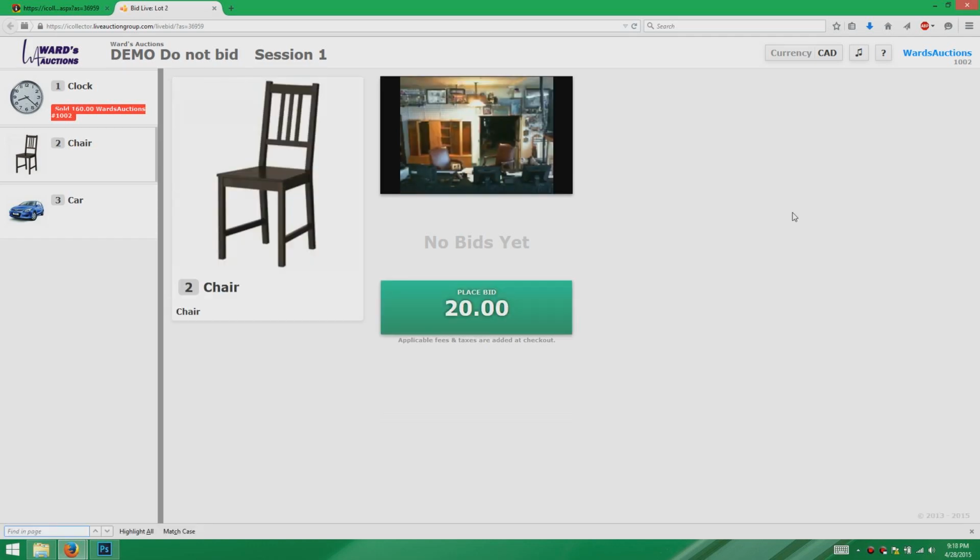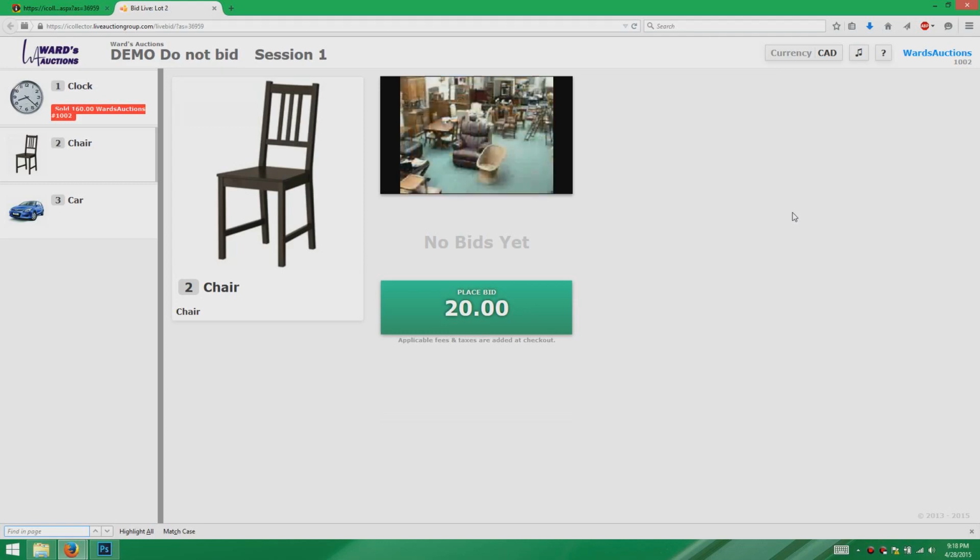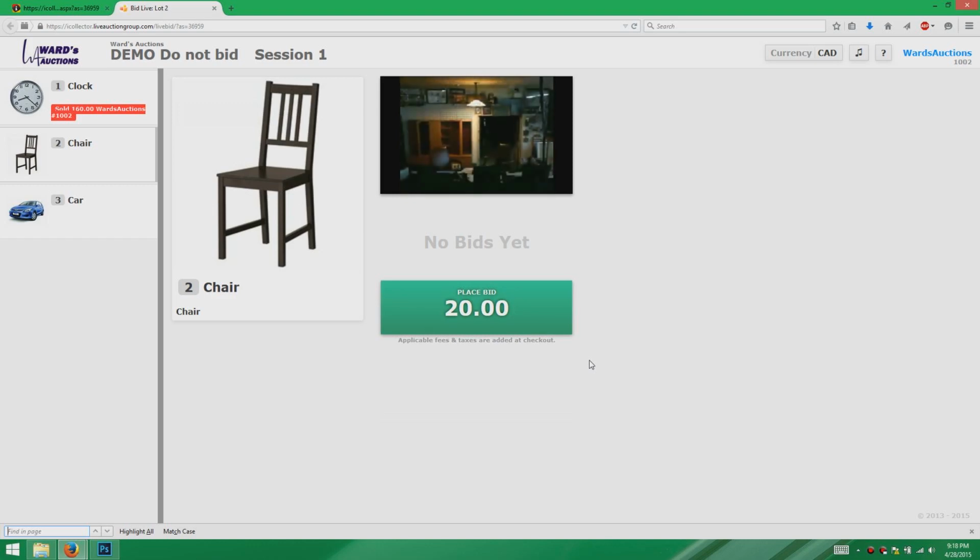Okay, item two, the chair. Remember that I had an account with a $50 bid on it, and we upped the bid, we added $30, it went to my first bid at $40. Very hard to explain, but basically the current bid is $40. When the bidding starts, it's always going to start at $20, but the clerk right away is going to get a notice on her screen, or his screen, that they have a current bid of $40. So I'm going to go ahead and accept that.